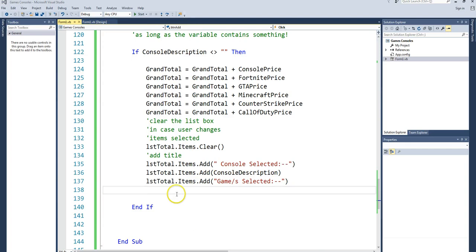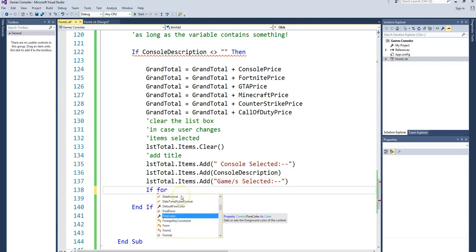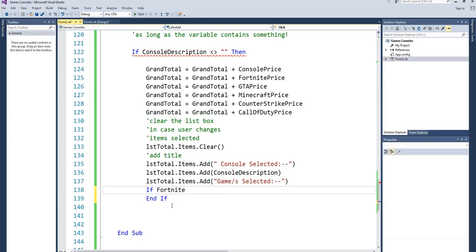And with this we're going to need to do an if statement. So our first one was Fortnite. So we'll say if Fortnite, so we want the Fortnite variable does not equal nothing.